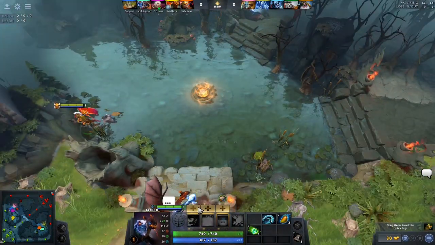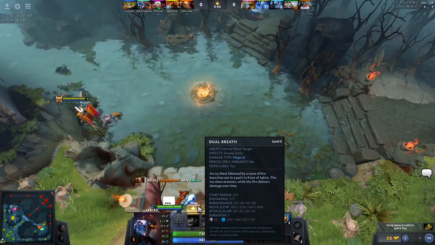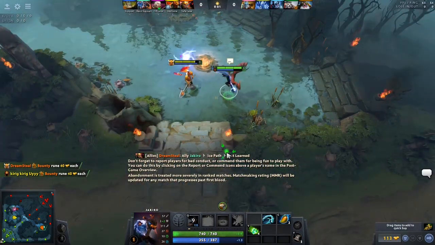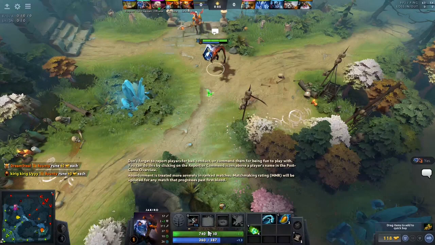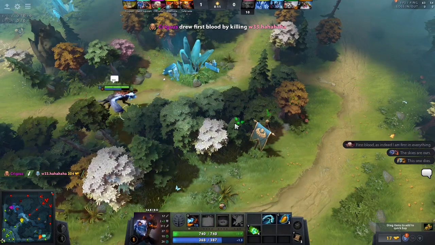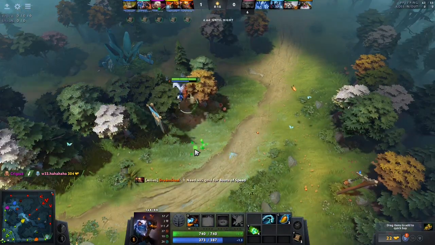As the first spell, I level up Dual Breath. Now, Dual Breath is a really good spell to start off because it does 100 damage over 5 seconds and it slows the target by 28%, and it also slows the attack speed by 28 at level 1. Jakiro has almost 60 attack damage, and coupled with the slow provided by the Dual Breath, we are able to contest the boundary rune very easily.